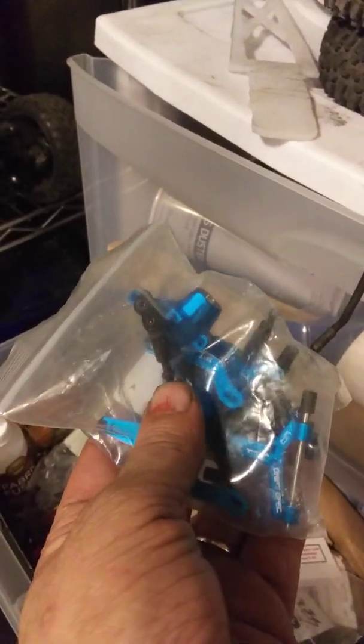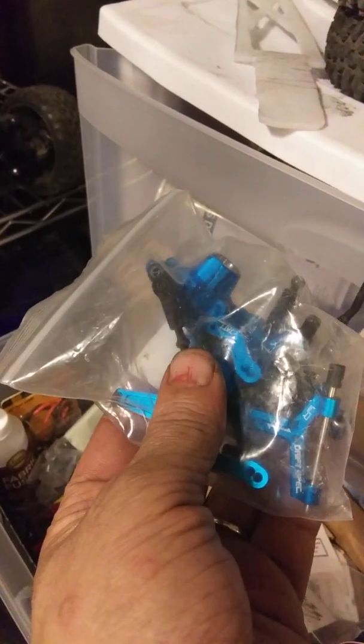But it came, like an idiot, I wasn't paying attention, and I ordered the wrong one again. I ordered the drift spec, which was fine, but I ordered it for the two-wheel drive, so it gave me the two-wheel drive steering arm up front, which doesn't work. So I had to go back and order the four-wheel drive one, and then all this COVID hit, and now I've been waiting, Jesus, going on 2 months for a drive shaft and the other piece so I can put all this aluminum back on the car and then start running it. That's why I haven't run that at all yet.